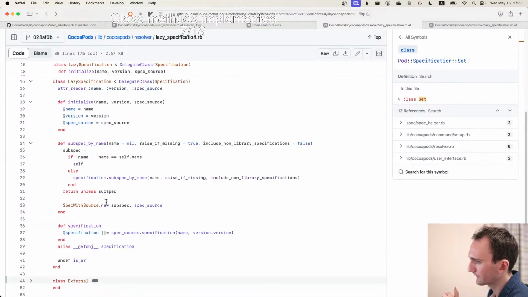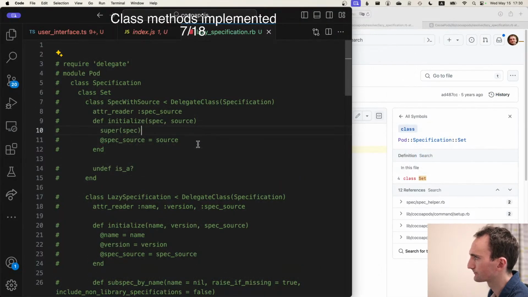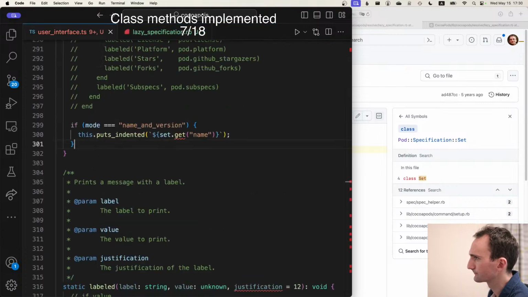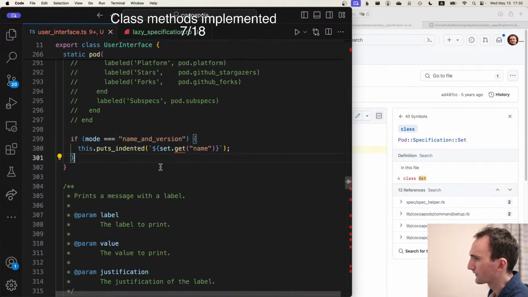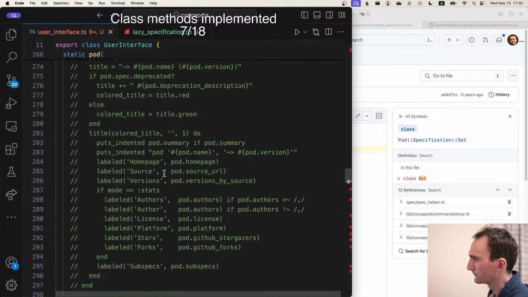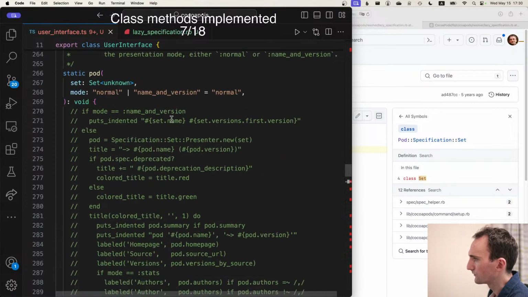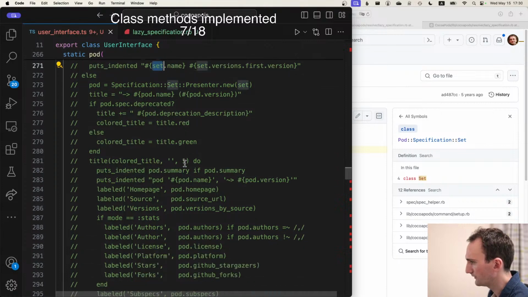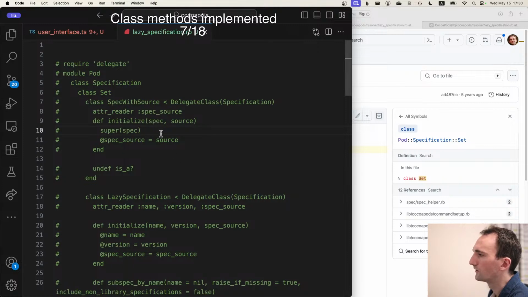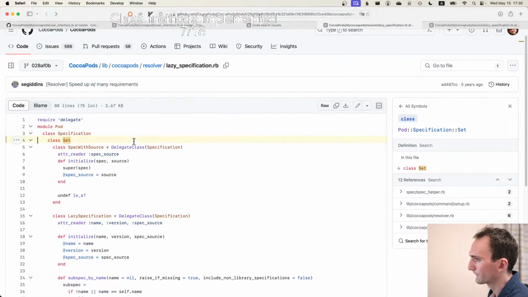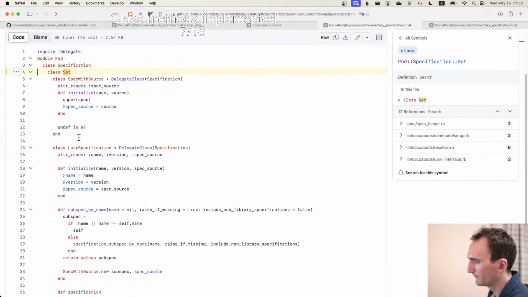But in practice, how do we use this thing? So set has a name and it's got some versions. Anything else? Set has got... Let's go back to this. Where's the name? Name and version, okay.